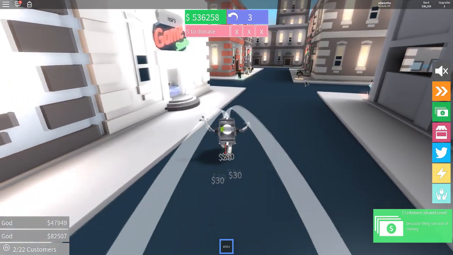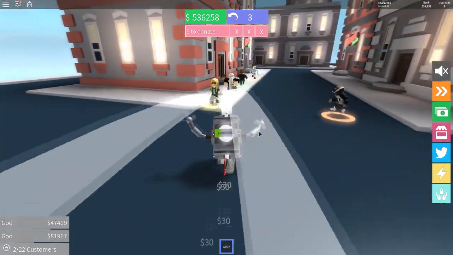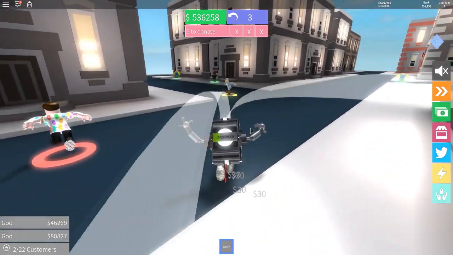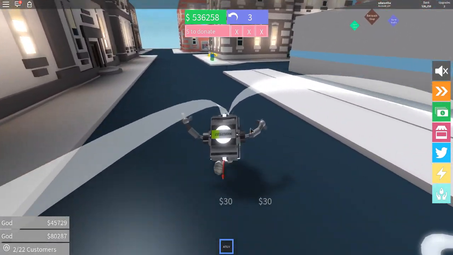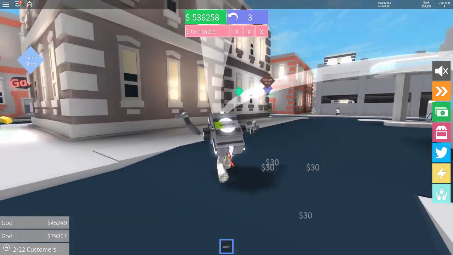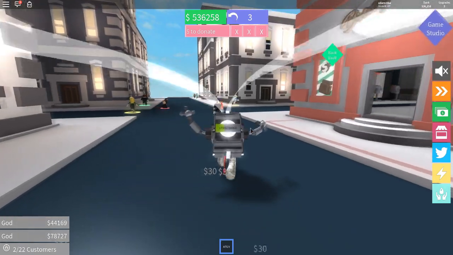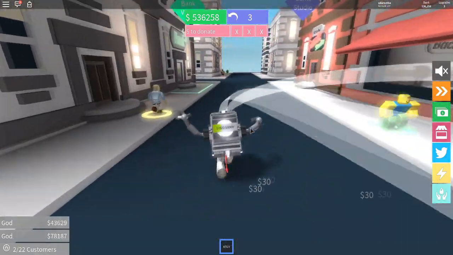So right now, we could actually get the next tier up of the backpack, which could be super useful because it holds 99999 money, which is super helpful for what I'm about to do. So yes, let's go get that. Let's go to my game studio and get that item. I think that's a great idea right now.